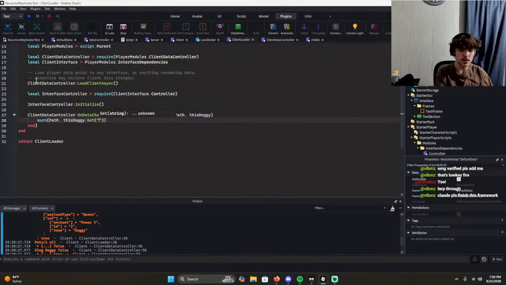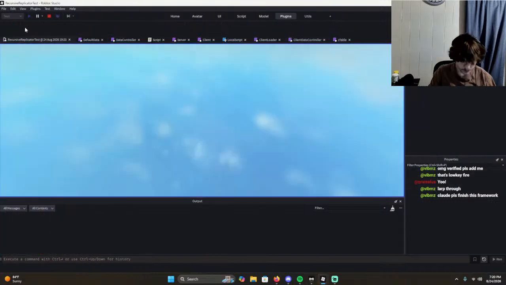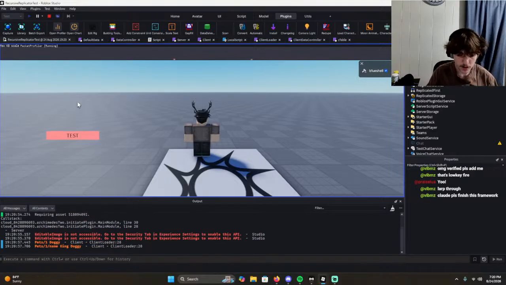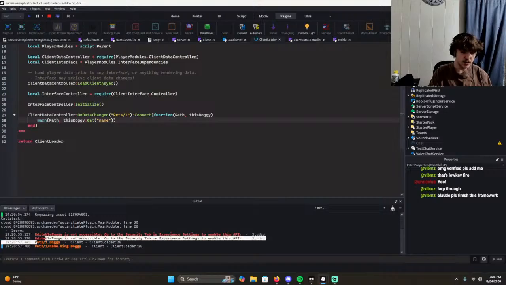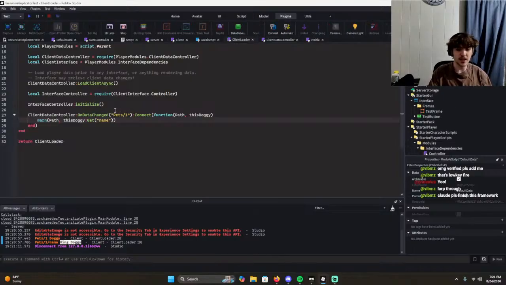And get name. Now that was just a mistake on my end right there. Okay. Alright, there we go. So pet/1 is created, doggy is made into the data, and then pet/1/name is changed, and now we have King Doggy. So we know deep down exactly what was changed, and we still have exactly what we're trying to look for here. That's good.